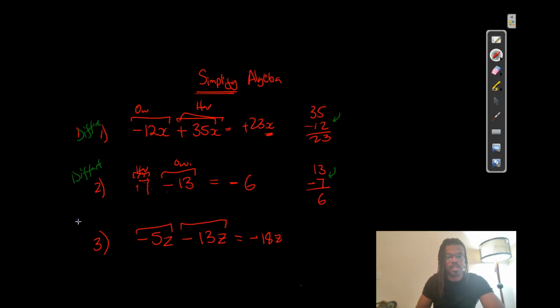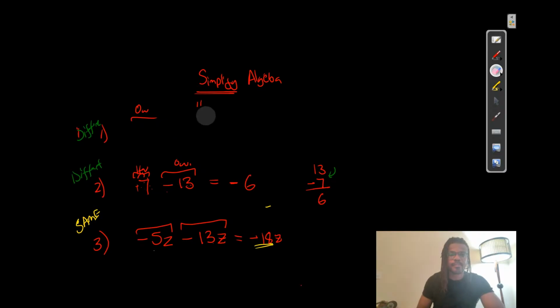So when the signs are the same, you're going to end up adding them together. That's what I did to get -5z minus 13z. I got -18z because I'm adding the 5 and this 13. I owe you 5 and I owe somebody else 13, so it's really asking me, how much do I owe in total? I hope that's making tons of sense. So welcome to the world of numerical foundation.